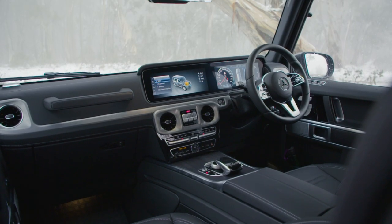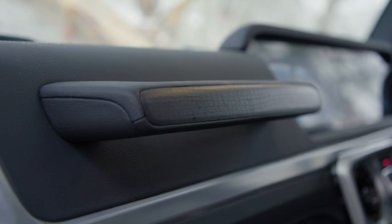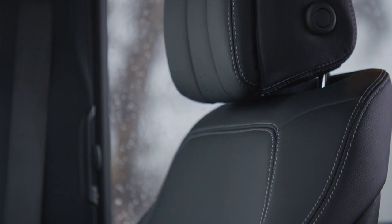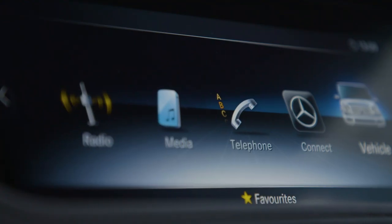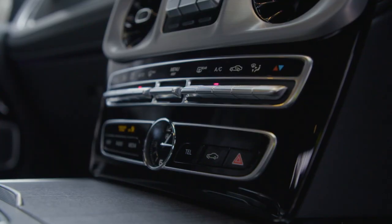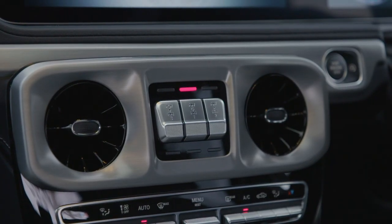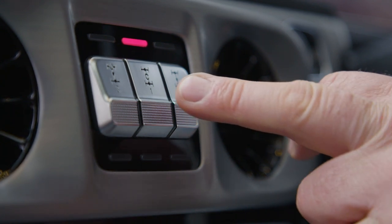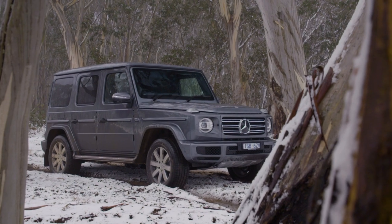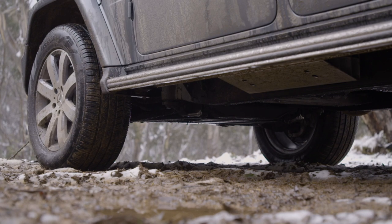The G400D is equipped as you'd expect any luxury Mercedes-Benz vehicle at this price. Step inside and you're greeted by power-adjustable leather seats, digital screens that stretch three quarters of the way across the broad leather-capped dashboard, a 13-speaker sound system, and all the luxury and safety features you expect behind the three-pointed star. Most importantly for G-Wagon fans, the switches for the three locking differentials are still found proudly mounted high up on the dashboard. The new G-Wagon might have made concessions to make it a better drive — more luxurious, spacious and stylish — but it hasn't forgotten its military off-road heritage.